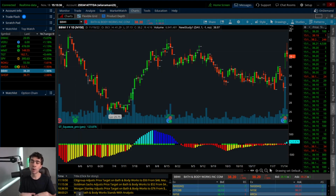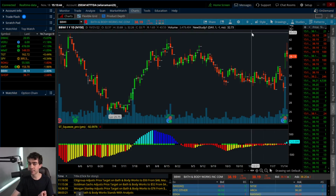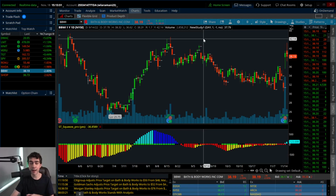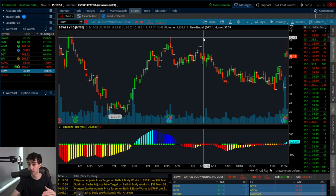What we're doing is we're identifying when stocks go back up to major resistance levels on the daily, and we want them to fill gaps, because when stocks fill gaps, they can have reversals, and there's a way to confirm if that reversal is actually going to work. Obviously, that confirmation is not going to work 100% of the time, but for the vast majority of the time, it will work if you're using this on the right stocks.